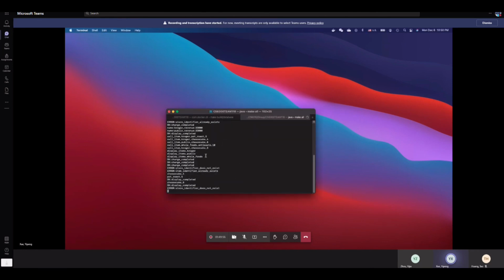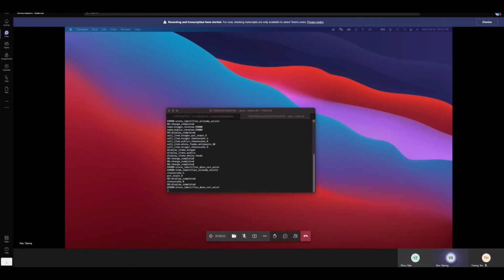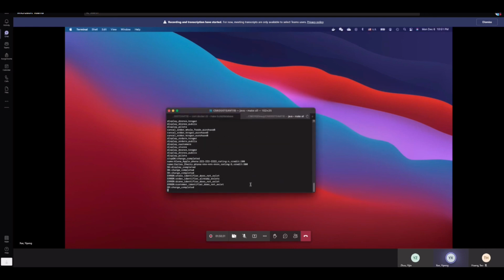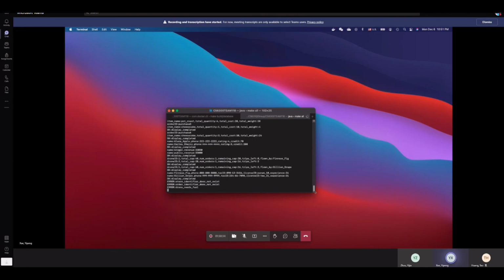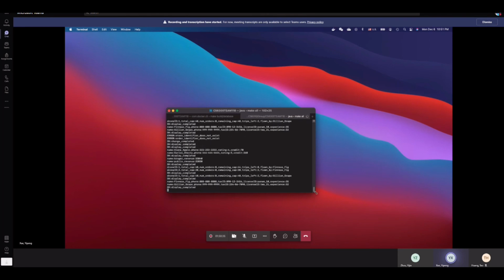Then let's do another one, sell item as well. You see here, I've already copied this command just to give you an idea of how it works. And you see the error message, and all these things are already in the database. So that's pretty much how we test our program. You can always check testing just to see if there are any errors or bad bugs in your program.